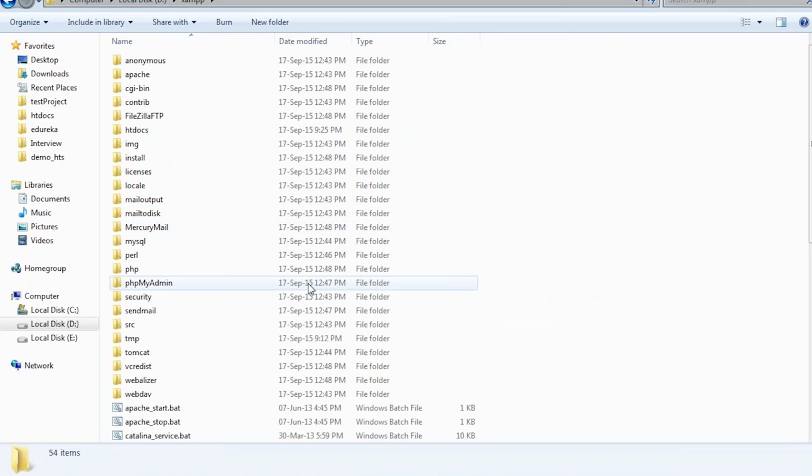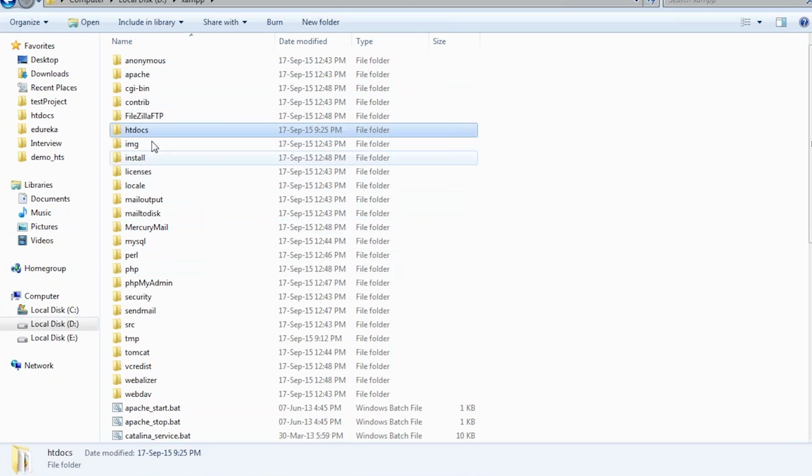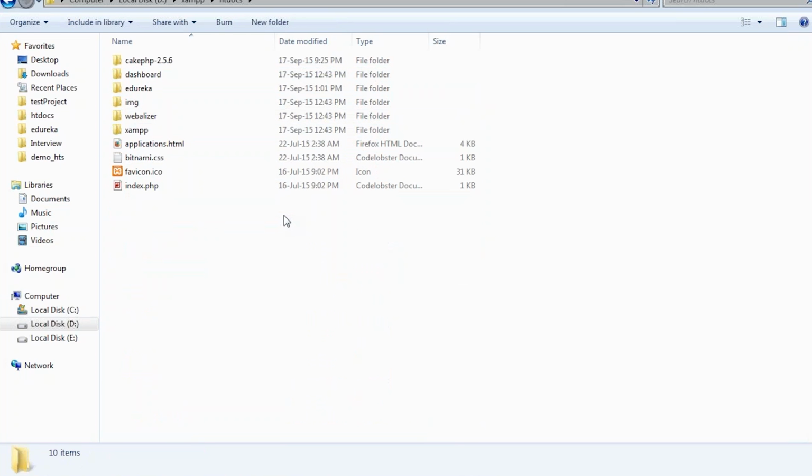As you install XAMPP, you will get this kind of structure, the XAMPP folder, in your directory, where there would be various folders. There would be a folder for PHP installation, MySQL installation, and Apache installation, and a lot of other libraries are installed with it. If you have to work on a project, you have to keep that project in the document root of your PHP installation. So in XAMPP, there is a folder called htdocs. htdocs is a folder where you will be keeping your project that you can access through the browser.